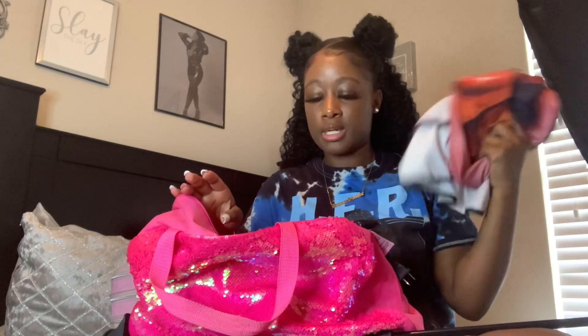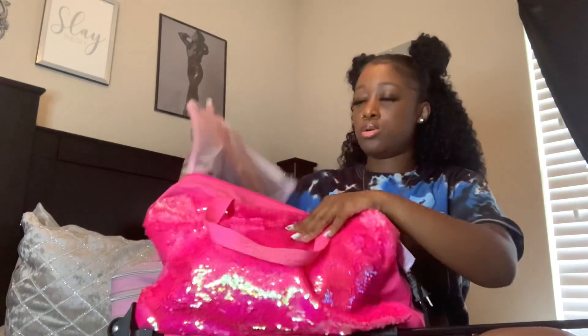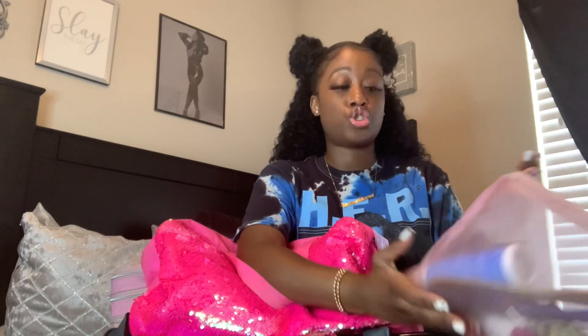I also have a cape in here — I just used it for a sew-in takedown. You want to put a cape on your client to protect them from any flaking, thread shedding, or anything that might shed from their hair. This one needs to go in the laundry. I also have an apron for myself when doing quick weaves and working with glue — once glue gets in your clothes it will not come out, so I put on an apron at appointments and at home.